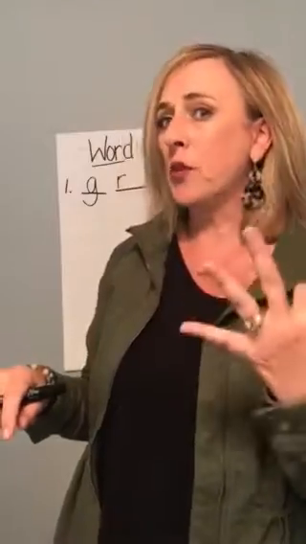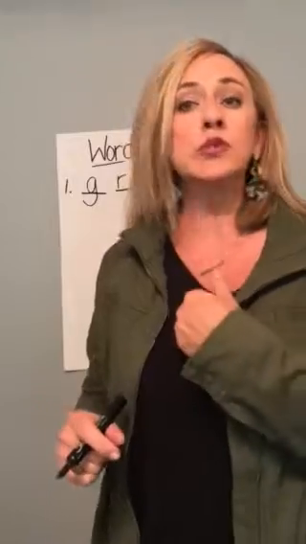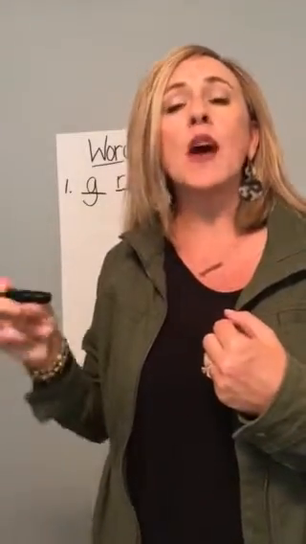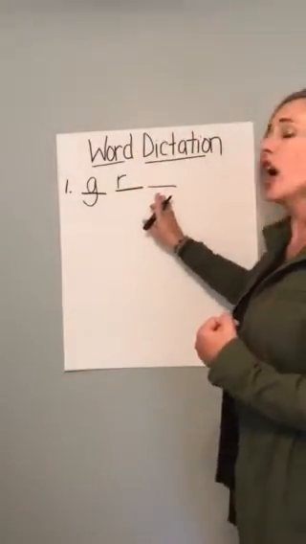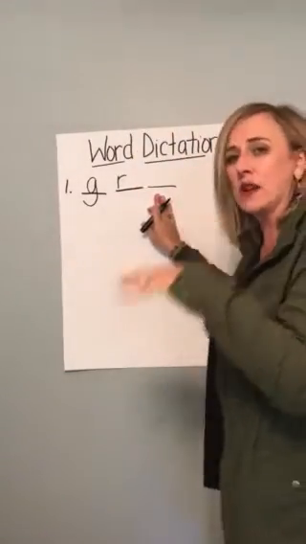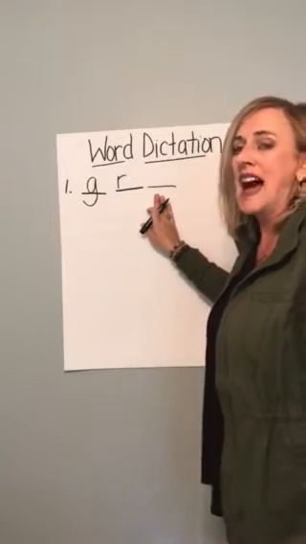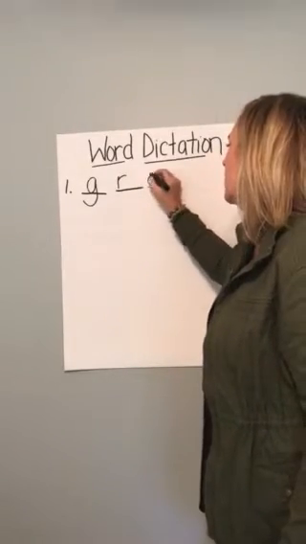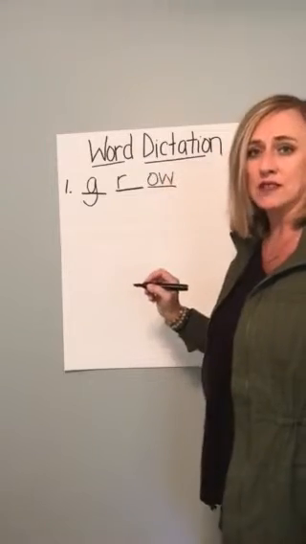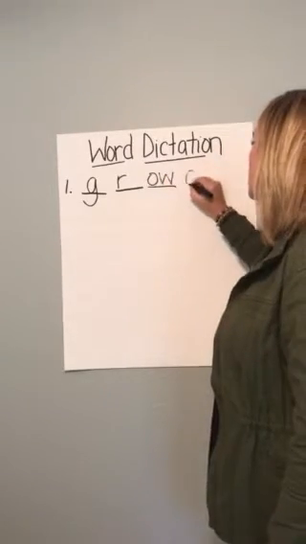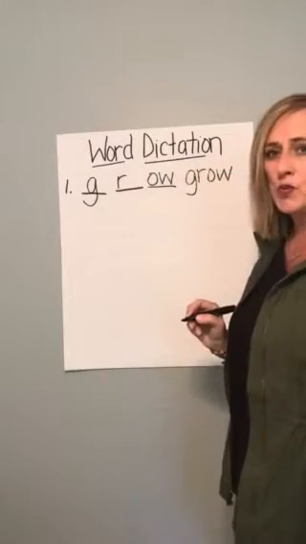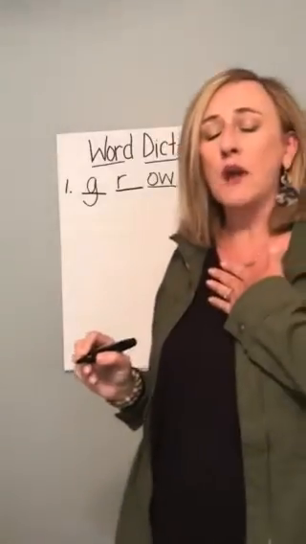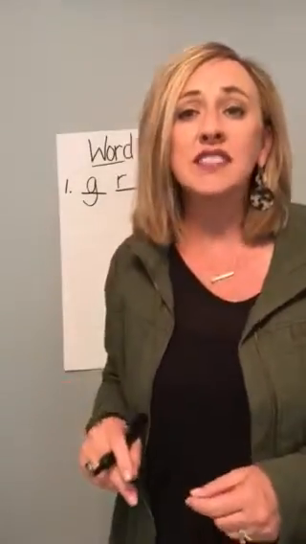Now, we have learned 3 ways to make that long O sound, so we got to think back to our rules. I remember the rule tells me OW says O at the end. Because that long O is coming at the end of a one-syllable word or syllable, I know to use OW to spell that long O sound. So let's write that word out. Grow. Make sure as I'm writing, you are also writing on your device or on your piece of paper.